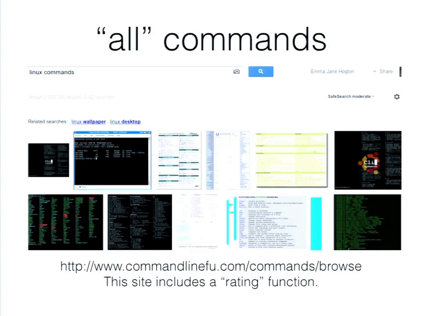If you want a list of all commands, one of the things that I found when doing research for the very first version of this talk a few years ago was commandlinefoo.com/command/browse. It's not only a list of all the commands that you can type, but it has a rating function. It's pretty amazing, actually. Or just doing an image search on Google for commands and finding a cheat sheet that you can print out or have as your desktop background for a while. Those kinds of things will help to expose you to the different kinds of commands, but it's very much just-in-time learning. So it's not helping you to create the map of the relationship between what you need to accomplish and the things that you need to type in.